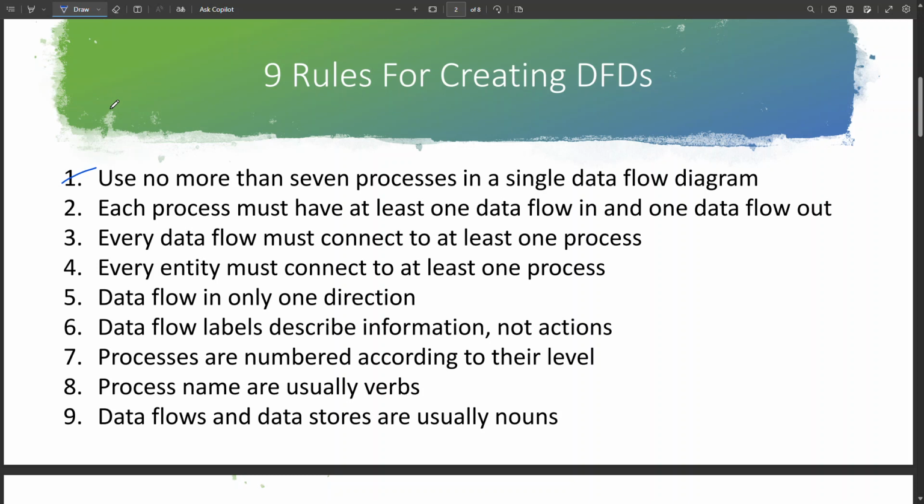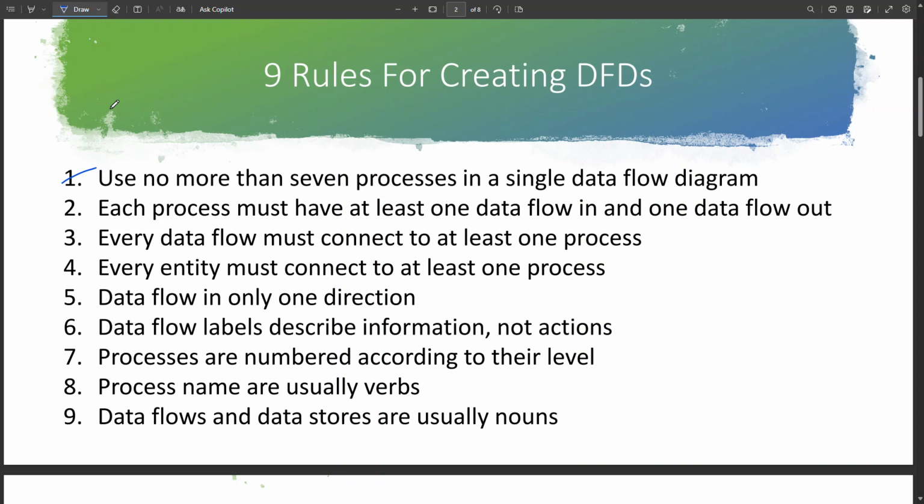But the problem that you're going to have in there is, what if the process is detailed? That's where you go into DFD levels. So you have level 0, which is the most basic and generic level, and then level 1 becomes more detailed as well. For example, in a restaurant, the data flow diagram will show the waiter pushing the order through to the kitchen, and then the kitchen will send out the food. So that's one. But then the kitchen can be expanded again into a deeper, more detailed process as well.